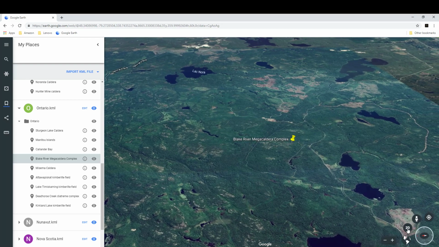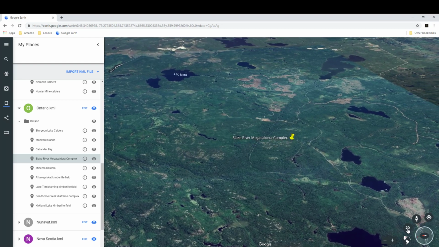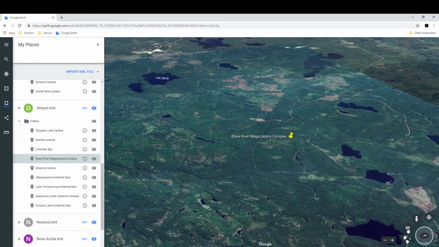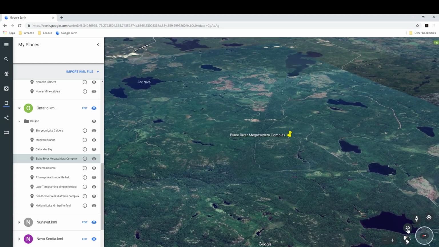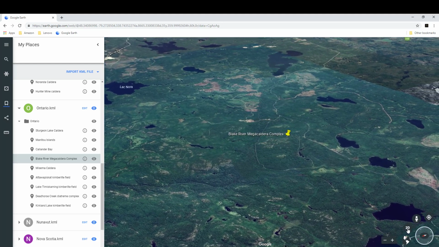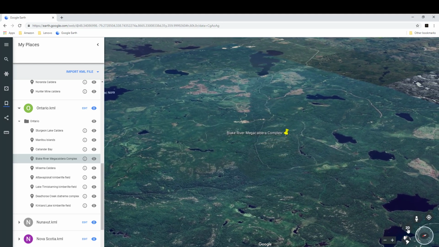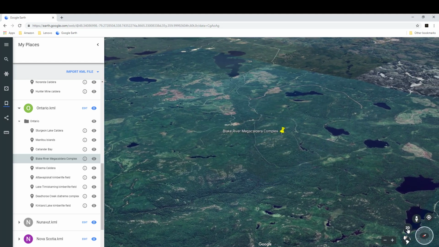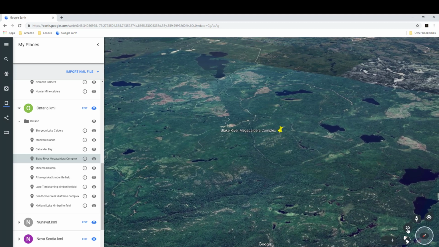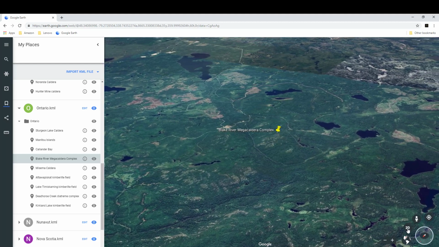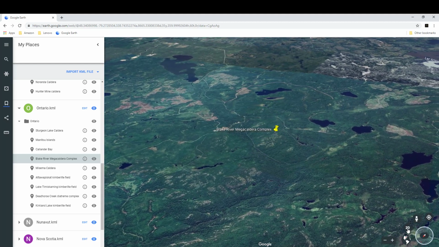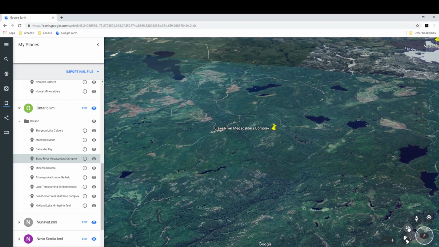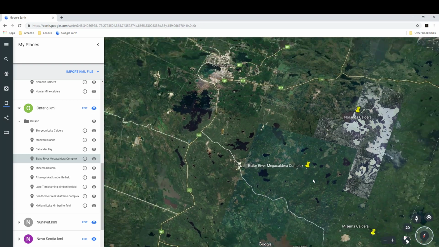The caldera complex is around 2.7 billion years old, consisting of a series of overlapping calderas of various ages and sizes. It lies within the southern zone of the Abitibi greenstone belt of the Superior Craton and has an area of 3,000 square kilometers or 1,200 square miles. Wow, meaning it's huge.